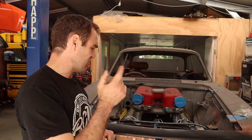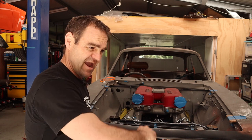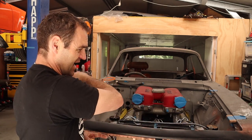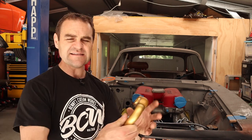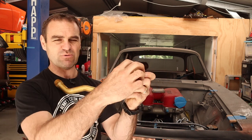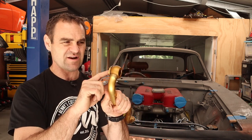Just quickly before I pull the engine - as you might've seen previously, I set up my dry sump oil tank and my oil cooler in the front, with lines from the oil cooler all the way through the dry sump tank and back into the engine. But the actual feed coming out of the engine has been something I've been playing with for a while, trying to work out how to adapt it. This is the standard tube that bolts onto the side of the engine with a big banjo bolt on the side here.